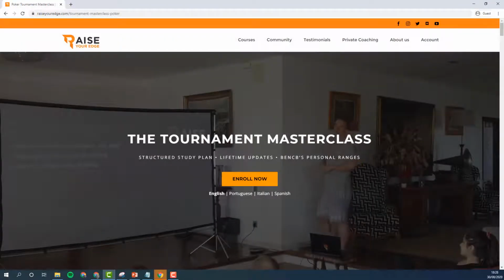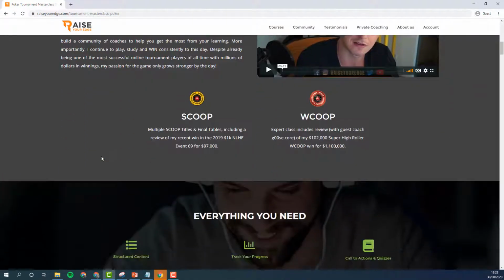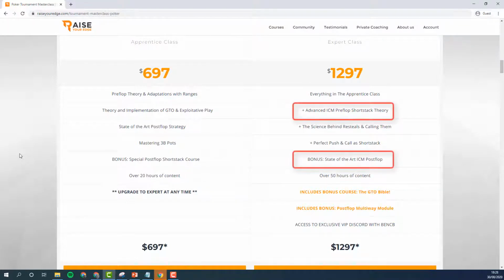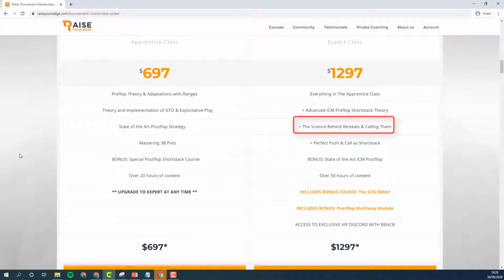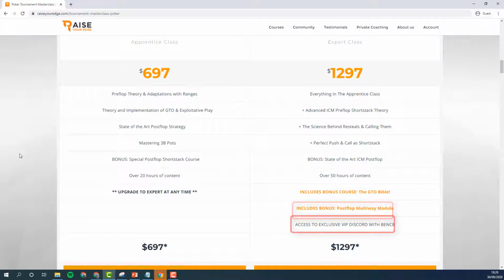Okay, so if you want to sign up to the Tournament Masterclass, there are two options: the Apprentice class and the Expert class. So you've already looked at some of the content that isn't covered in the Apprentice class that comes with the Expert class. But just to run over it again very quickly, you get some ICM content in the Expert class. You get the science behind re-steals, you get short stack strategy, and then you also get access to the GTO Bible and Postflop multi-way play module. And then as an extra bonus, you get access to the VIP Discord at Bencb with the Expert class.